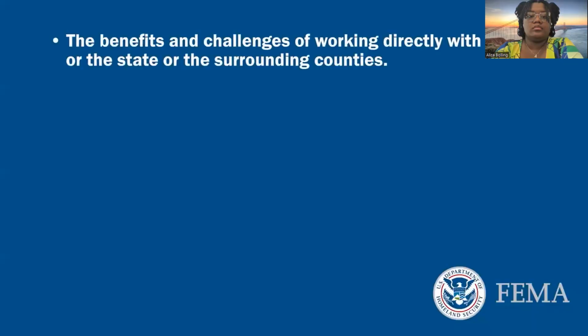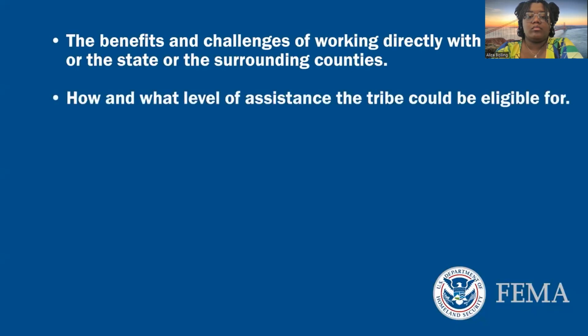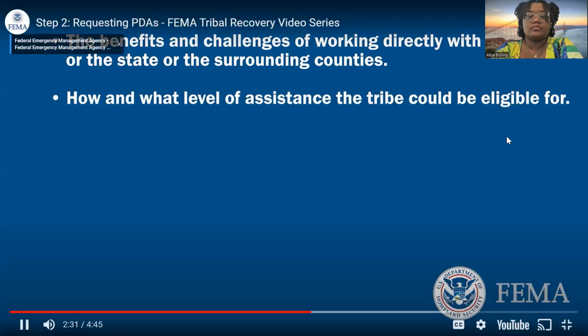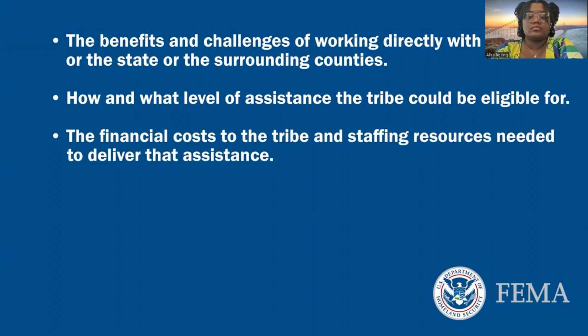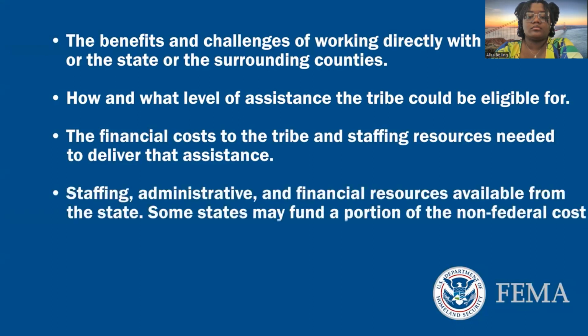To determine which option to take, the tribal leaders and emergency manager need to consider the benefits and challenges of working directly with FEMA or the state or the surrounding counties. These are important discussions to understand how and what level of assistance the tribe could be eligible for, as well as what the costs financially to the tribe and the staffing resources potentially needed are. The state may provide staffing resources to administer disaster programs or take on the administrative paperwork. Some states will fund a portion of the 25% cost share to reduce the cost burden.